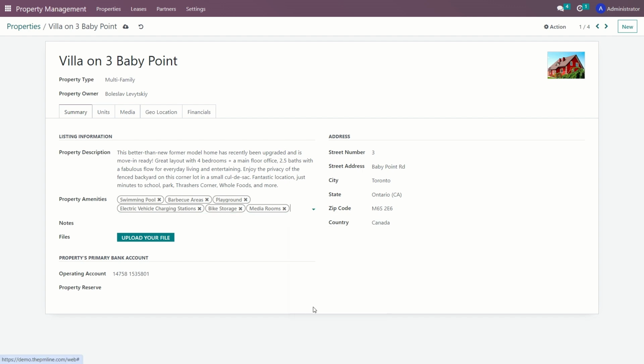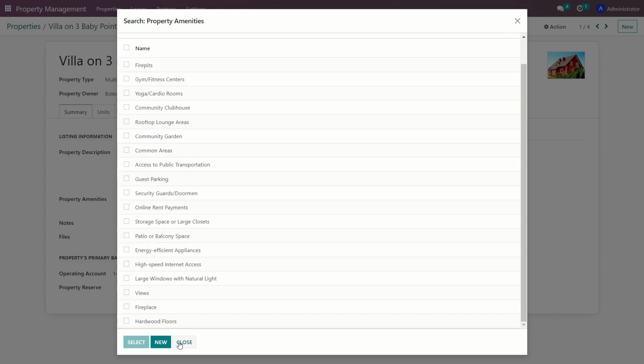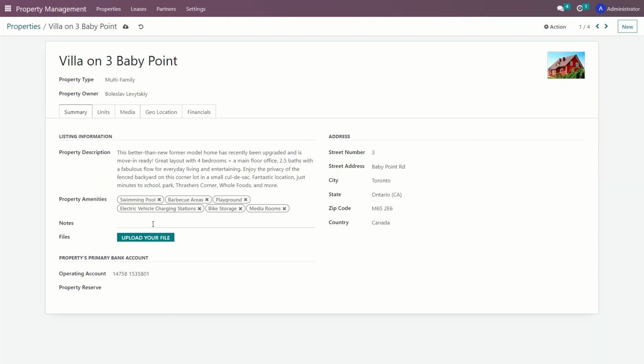Here is a list where you can select them or add your own. Include any additional notes or special instructions. You can also attach any relevant files or documents related to the property. In this line, you enter the bank account information used for the property's daily operations.